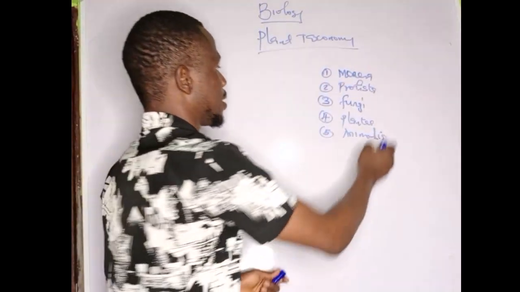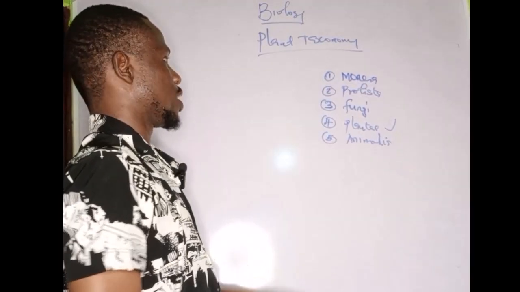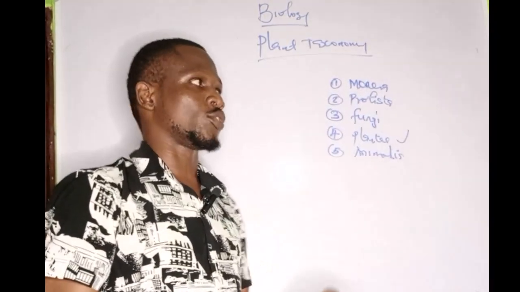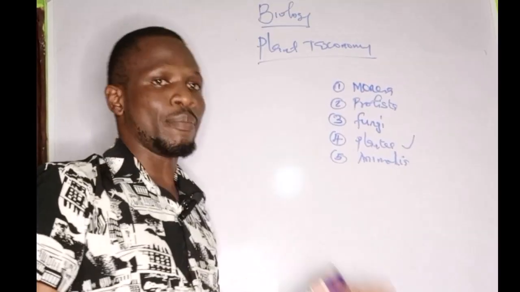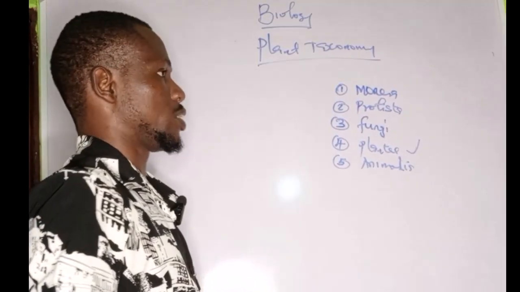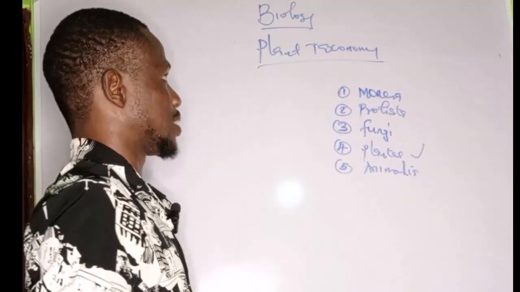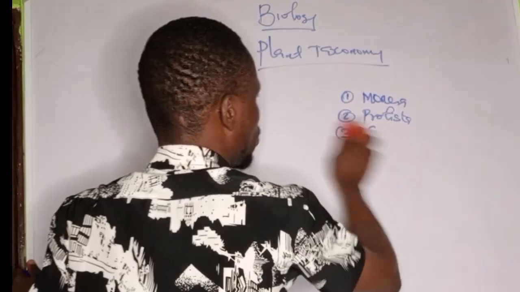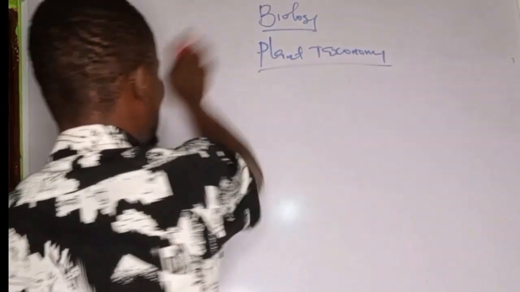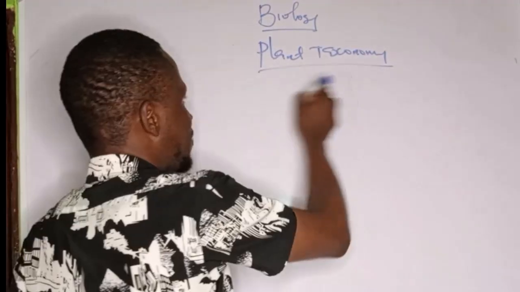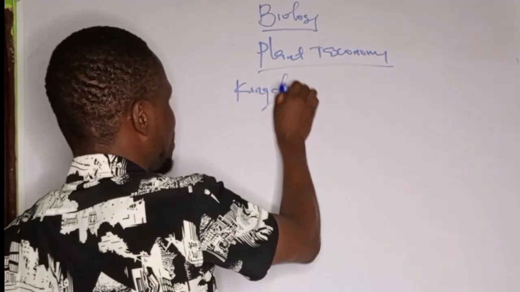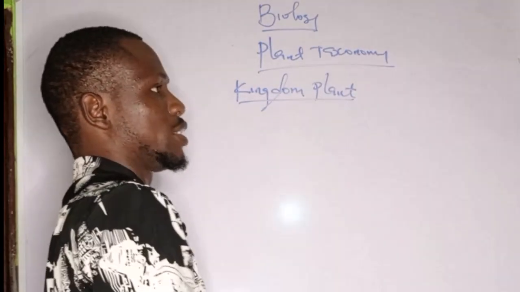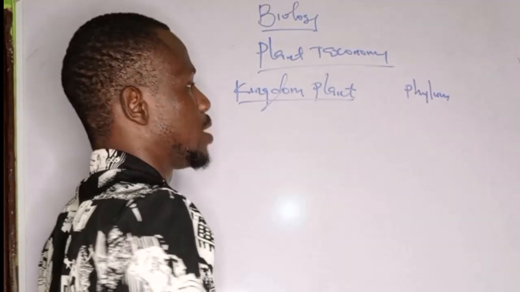We'll be looking at the kingdom plantae, the classification of the plant kingdom, because taxonomy deals with the science of classification of living things, naming and identification of living organisms. We have earlier defined taxonomy as the science of classification, identification, and the naming of living things. So we are classifying plants today. In the levels of classification, after kingdom, the next level of classification is phylum. Phylum, if it's many, we call it phyla.